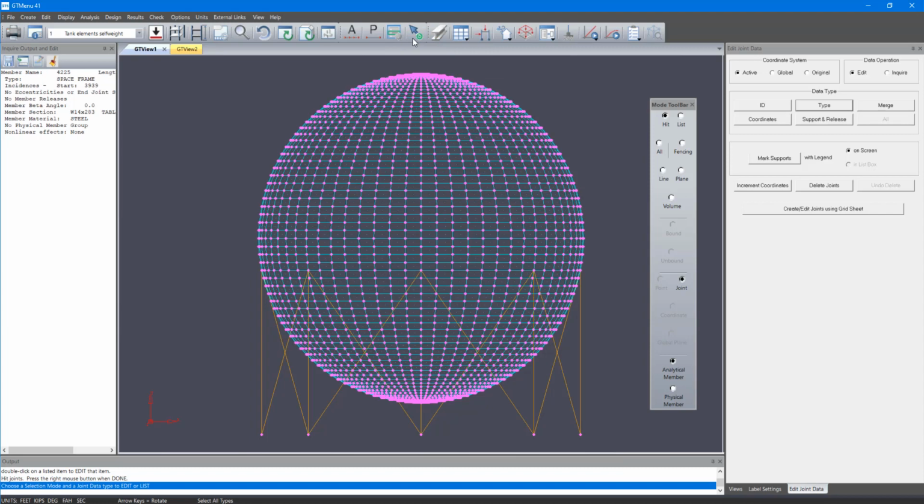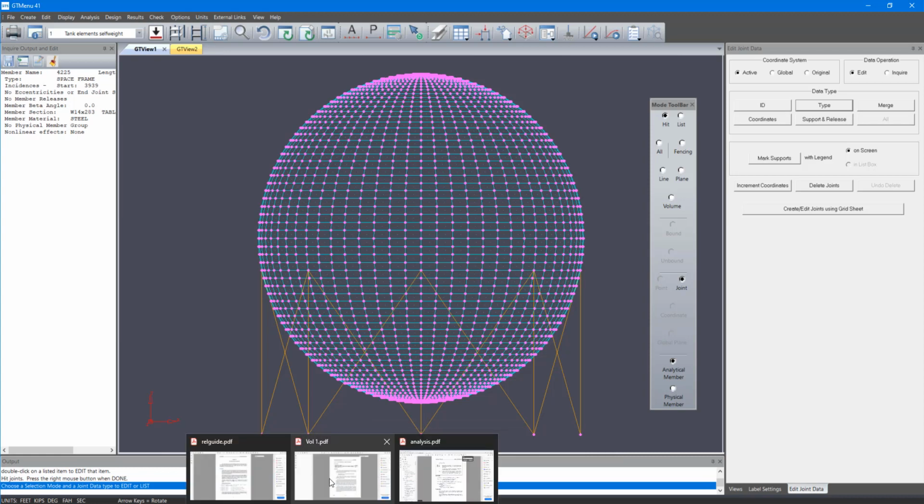Now, there are some problems with this model, and I'm going to talk about that in a few minutes. But just to warn you, this tank was created using the wizard, and in the process of creating the elements at the top and the bottom, we have created some elements with an odd aspect ratio.